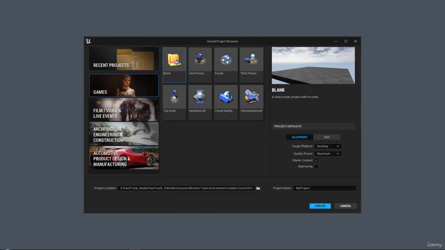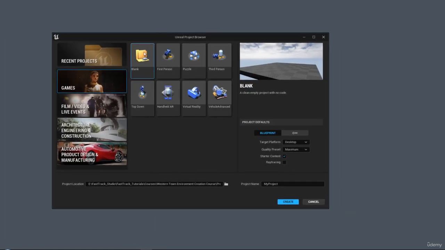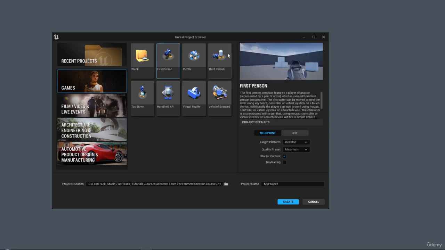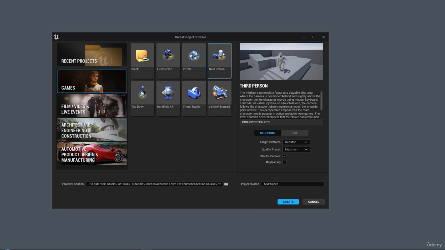In any case, when you download Unreal and start it up, you can create a new project. We are going to go for just the games, and we're going to probably go for a blank project. I guess you can go for third person if you want, or we can go for first person. It doesn't really matter. If you want, you can just import this one, and then you want to set a project location.